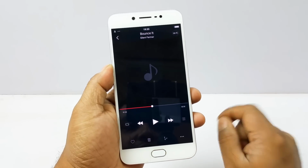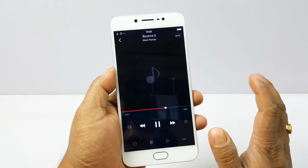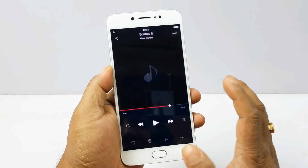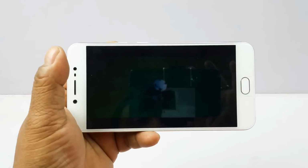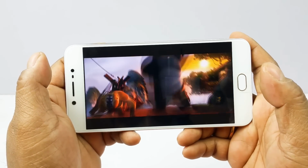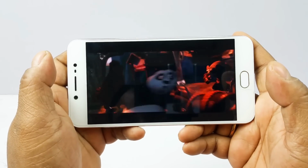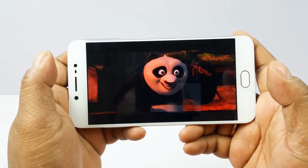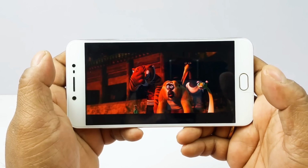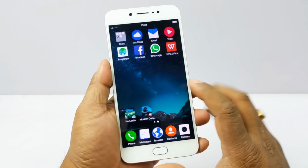The sound output is very loud and brilliant. The bass is just adequate. Even the treble, neither of them overshadows the other. Brilliant output. Great surround sound. The vocals are nice. So overall, the audio performance of the Vivo V5 is supremely pleasant.